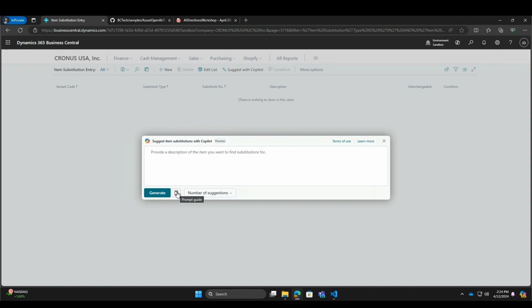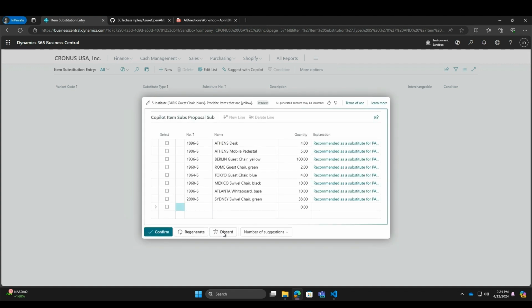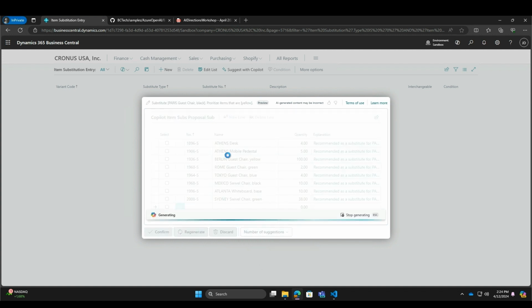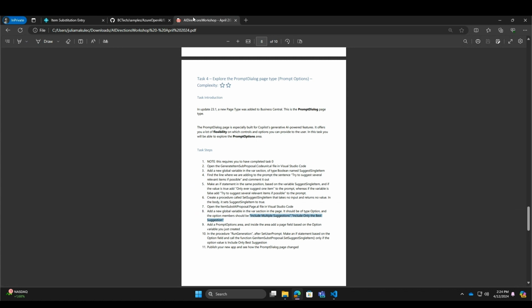And let's try again. Generating multiple suggestions first. And then asking Copilot to include only the best suggestion. While our prompt is still not optimal, we can clearly see the change that changing that option did. And that concludes task 4.